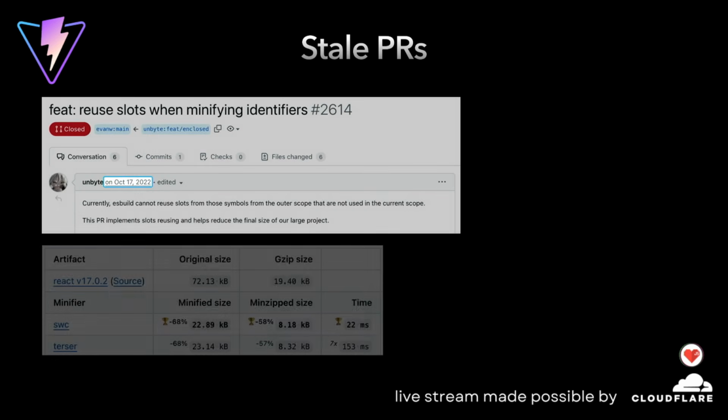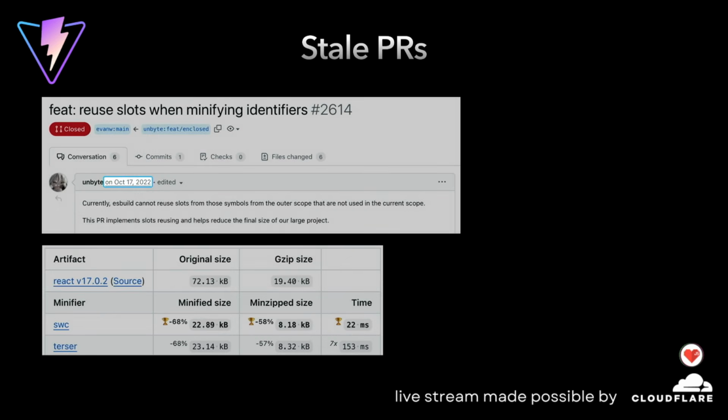Finally, there are some other stale PRs. This one got closed because the author got frustrated. But what I want to highlight is those would have been great improvements to esbuild. So I don't understand why there was no activity. Again, not blaming Evan. He probably has some other priorities. But still, the result of this was the author got frustrated. He closed the PR and he told me, from Alipay, that they are using it internally and they forked esbuild as a result.